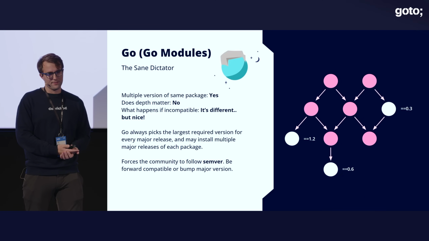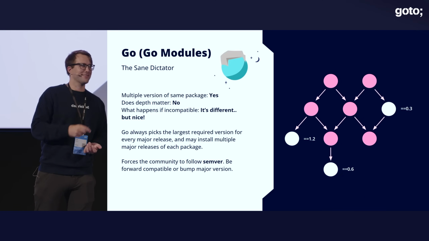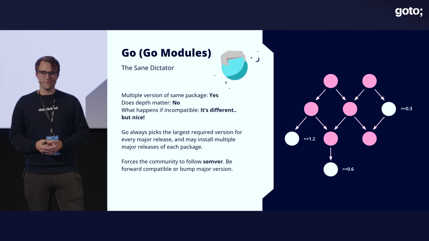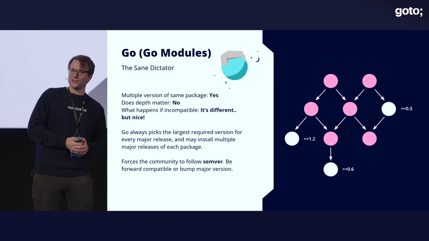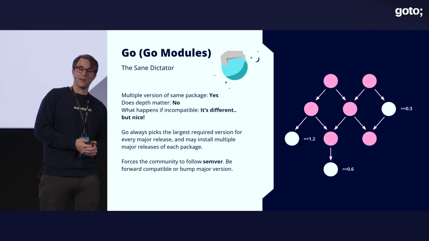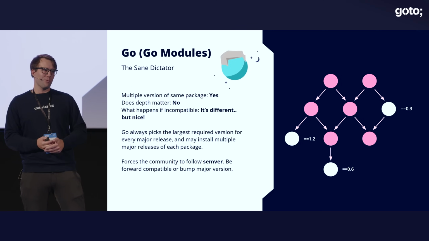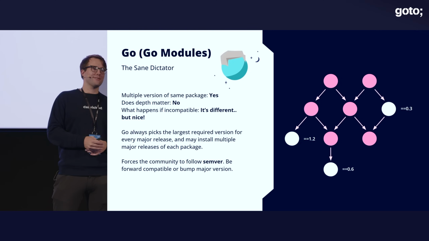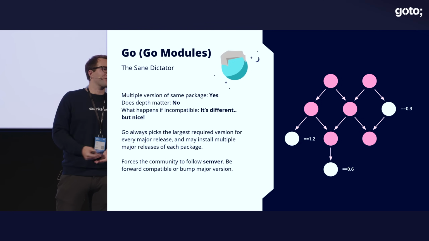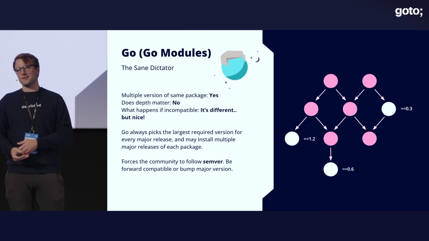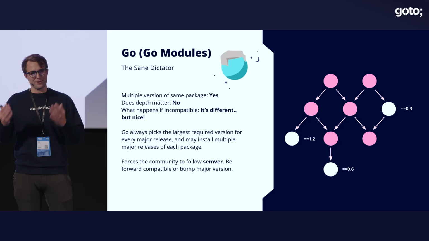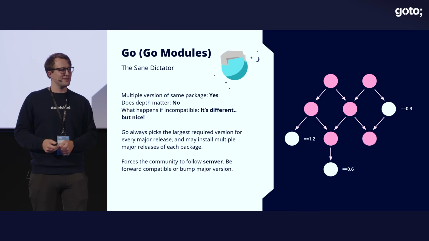And then we have the last one, the sane dictator, Golang. Golang was partly developed by two Googlers, and it's a common story that either you have a strong consensus among a community of how you should develop a language, or you have two Googlers that spend a lot of time thinking about really hard problems and come up with quite nice solutions.